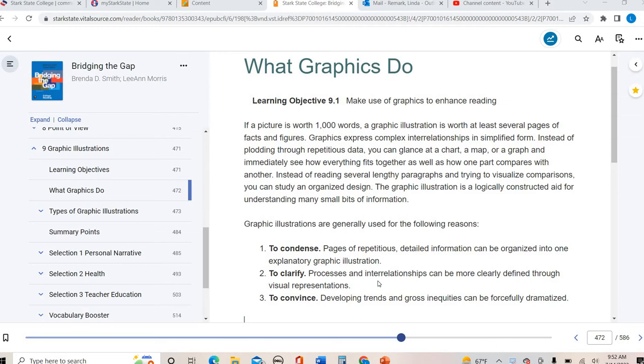They're going to assist in your overall comprehension of what is going on in the text, because sometimes the text might be a little convoluted, there's a lot of data, whatever it might be, the graphic is there to help support and assist in your understanding of what the author is trying to convey to you in different forms. So that's what this chapter will talk about: why we use graphics, the approach to read them effectively, and the different types of graphics.